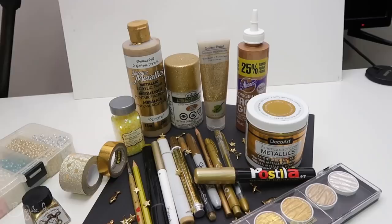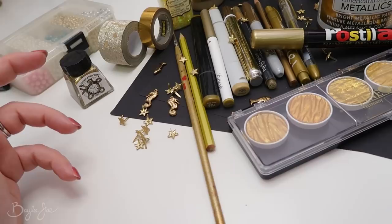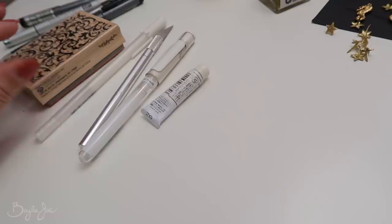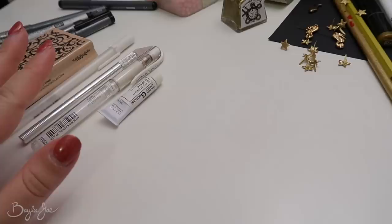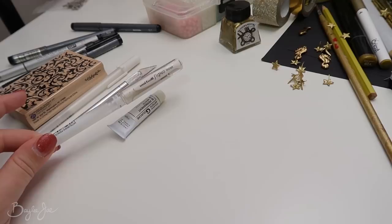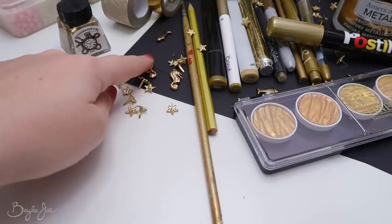I have all my gold supplies ready. I also grabbed a few other things because I want to use black paper — it won't look that interesting if I just use gold, so I also have some white. I might need the tape for cutting washi tape. My art room was moved from the basement upstairs because the basement flooded, and I don't know where my Uniball Signo went. This is my old one that's dead — it might have a little bit of juice left. I also have the jelly roll, which is not as good, but there's also the gouache I can use, and my tacky glue in case I need to glue anything onto the paper.